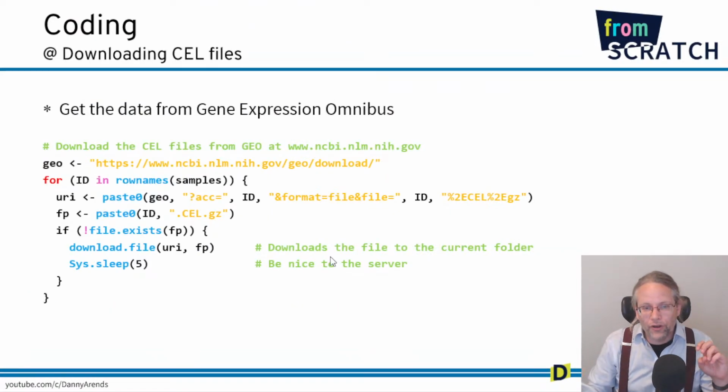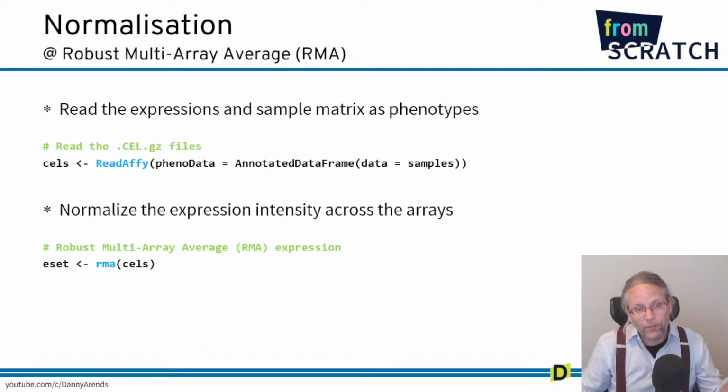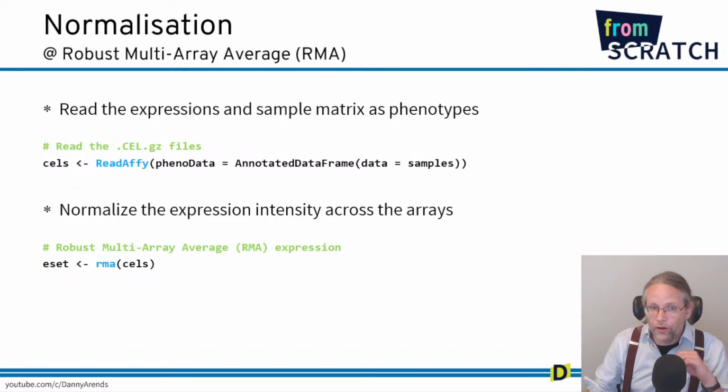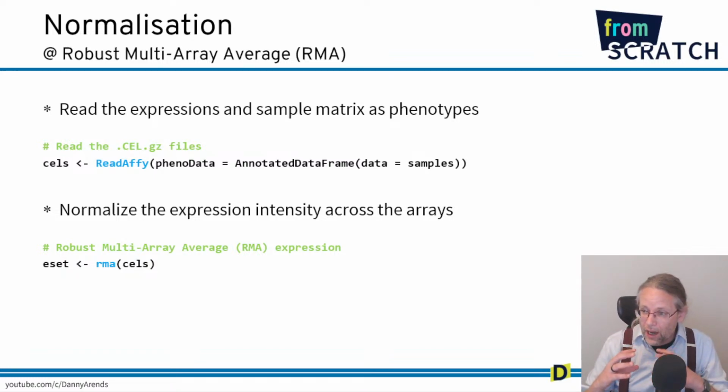All right, so you can use this for any data set on GEO. If you look at another data set in GEO, it's always going to be the same URL. The accession is just the ID of the sample, and then you just have to tell it which file you want to download, because you can download in multiple formats, but we're downloading in CEL format, because that's the default format for Affymetrix arrays. All right, so I'm then going to use the affy package, right?